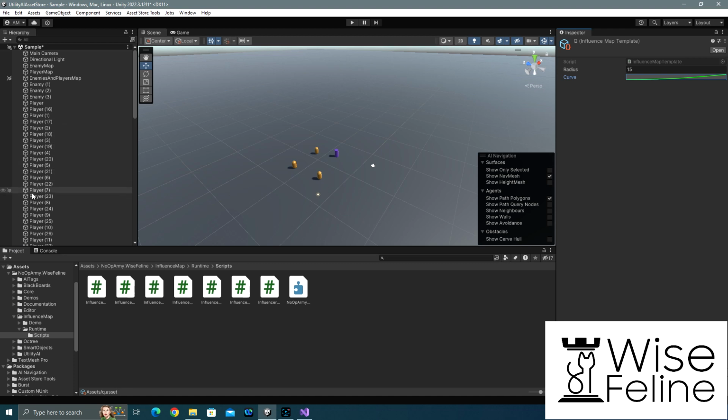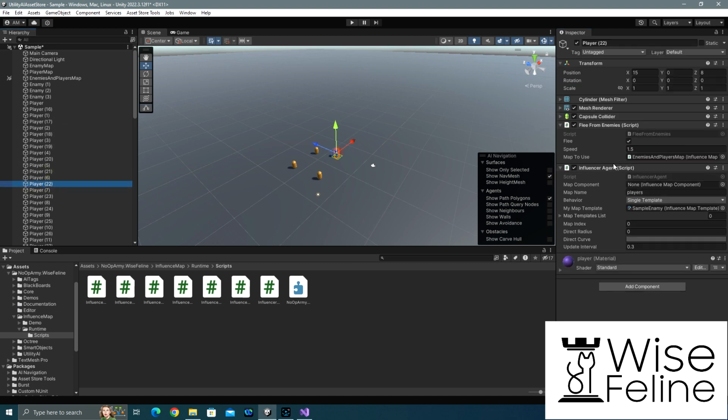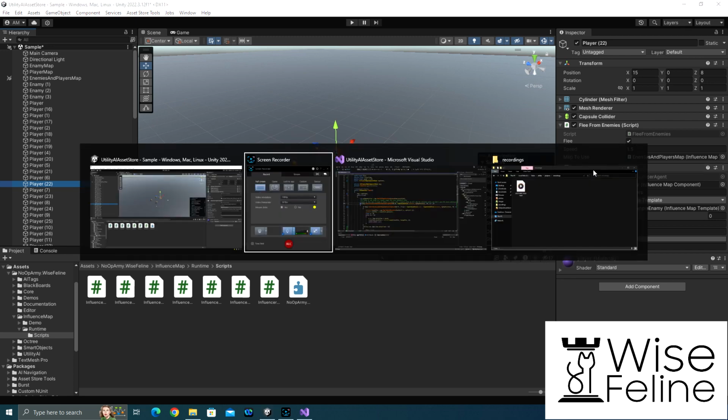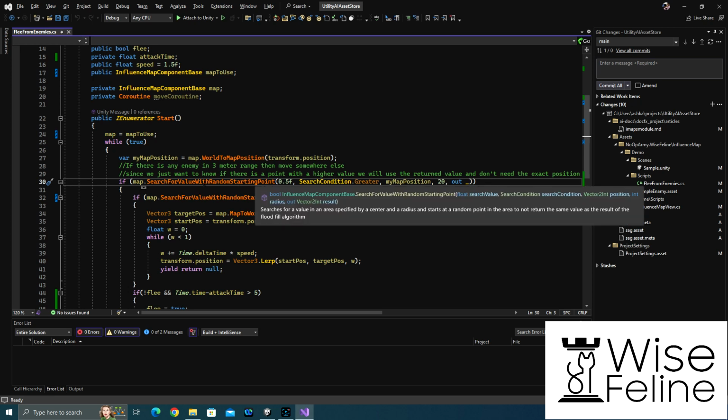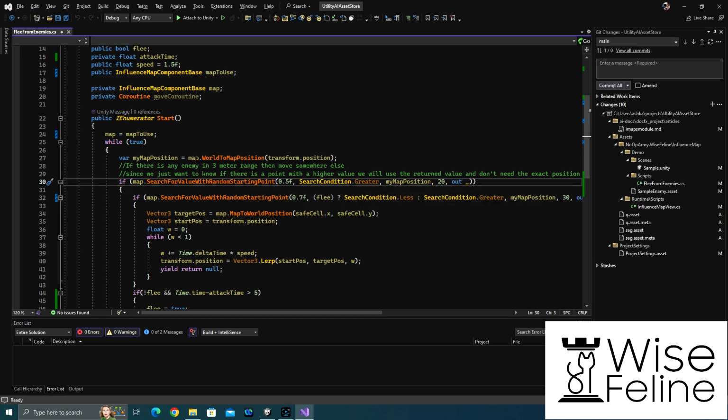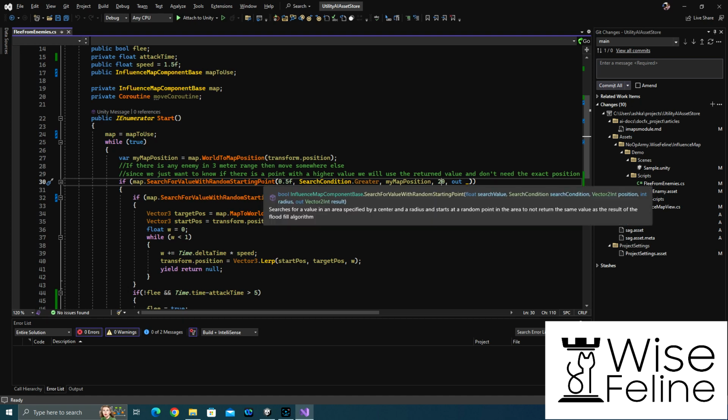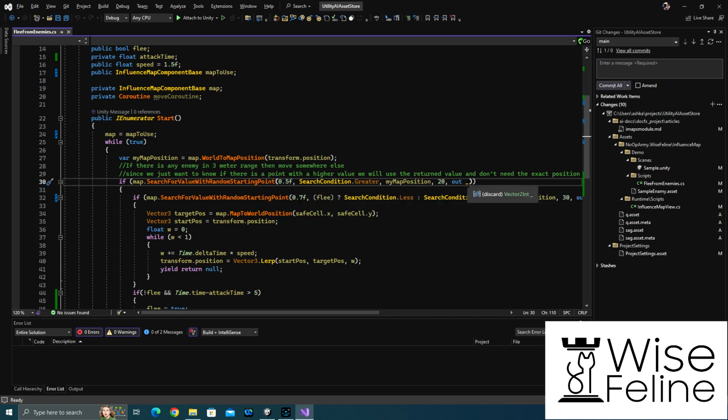And then other than that, we have a script in the players which basically searches for an influence map. The way the search function works is that first we take the map using its name, and then we search for values which are greater than 0.5, and we start from our position with a radius of 20 meters, and if it finds something, it returns true, and the position which it finds will be in this variable.